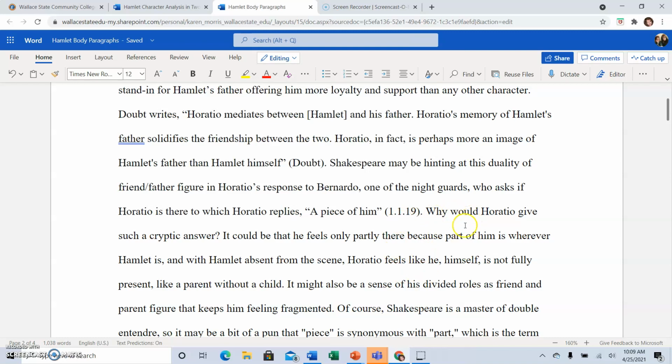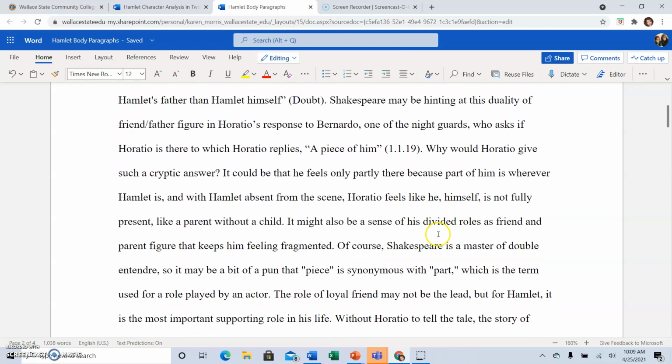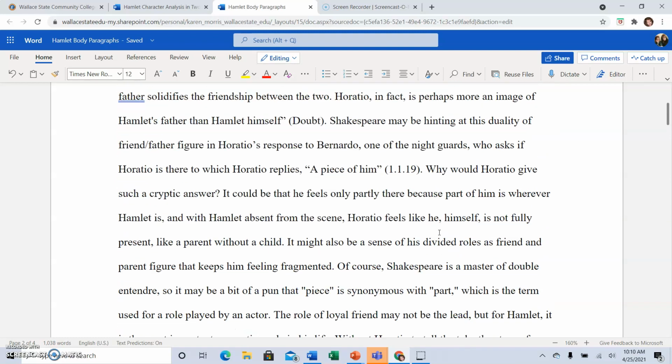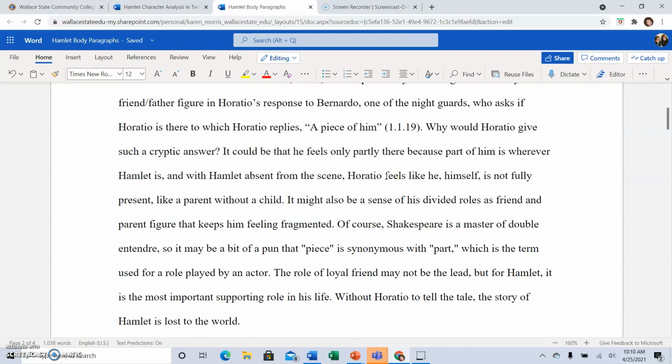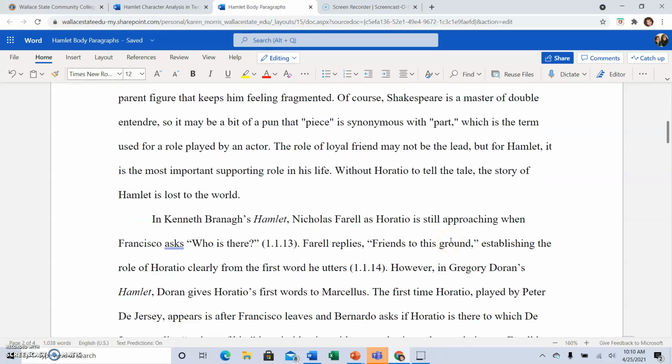And then after you have quoted something, you need to explain. Say more about it in your own words. This is the part where you are in conversation with the scholar and the primary text, which is the play. Remember, when you are talking about the play Hamlet, it should be italicized every time. Even if you use the title of the play in your title of your essay, you should italicize Hamlet, even though your own essay title is not italicized or in quotation marks or anything like that. The title of the character, Hamlet, is not in italics because it's just a name.